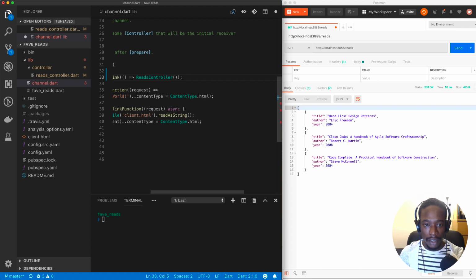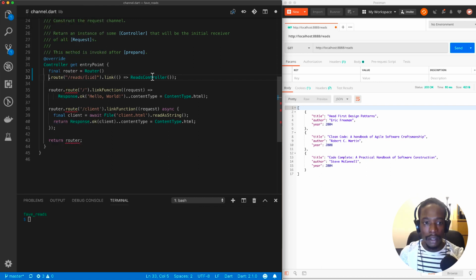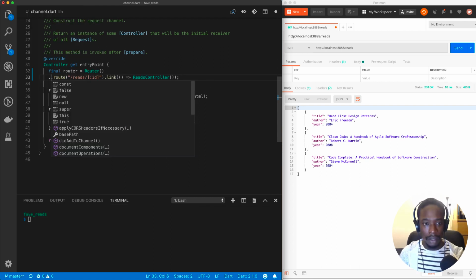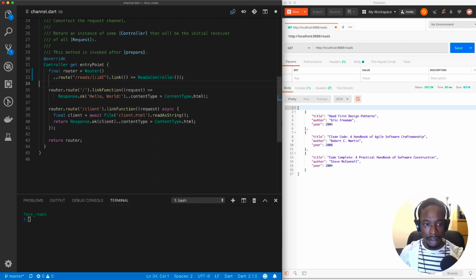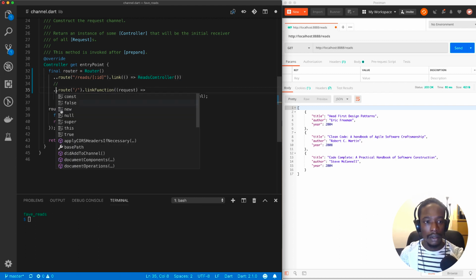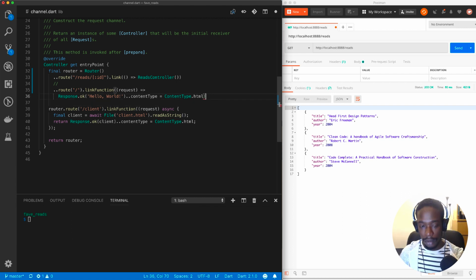What cascades look like is using the double period, and get rid of that. That way.